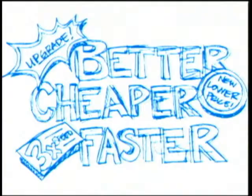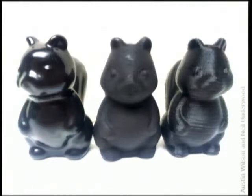So we're at the same place today where we can easily predict that these printers are going to become faster, cheaper, and better. You could be listening to nothing in this talk, and you know at the end that printers are going to be cheaper tomorrow, higher resolution, with better material and smoother surface finish. All these different things are going to improve. That's a no-brainer, and certain things will affect prototyping and all that.